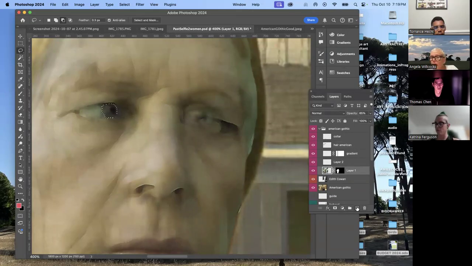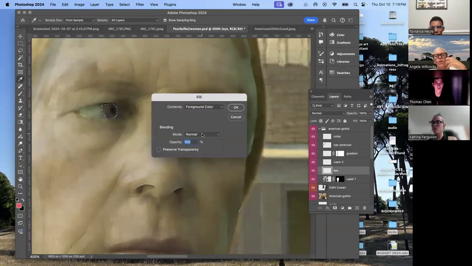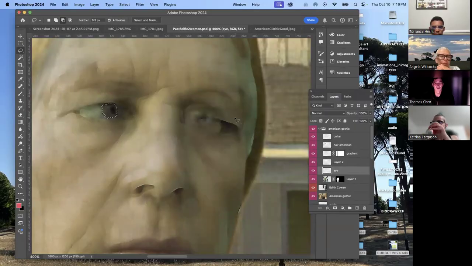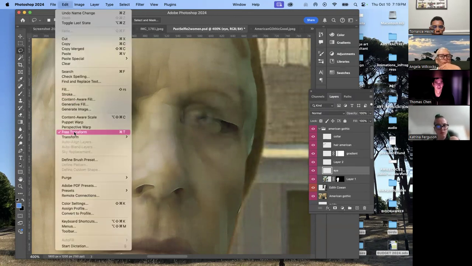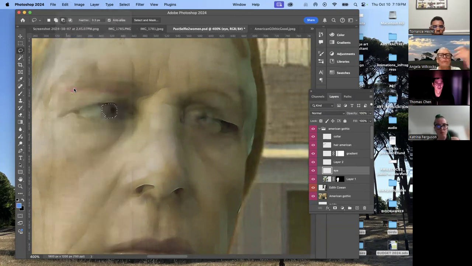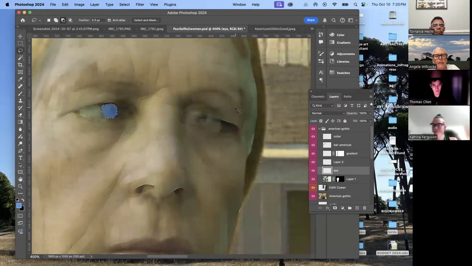I can do a new layer, right? I'm going to call this layer EYE. And then I can go edit, fill, right? I can also content aware fill, but I'm going to cancel this. I'm going to double click here. I'm going to change it to blue, right? Then I'm going to go edit, fill. I'm going to fill it with the foreground color, which is blue. And I'm going to do an opacity of 50% to start with. It's going to be normal. I click OK. It fills it, right?